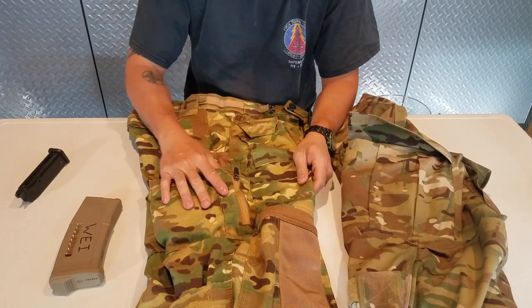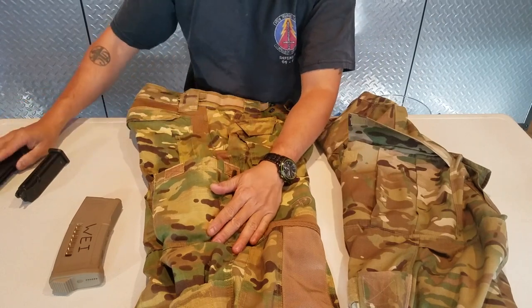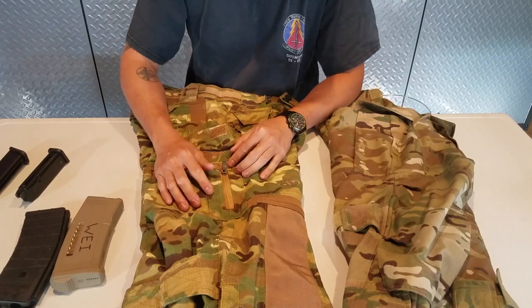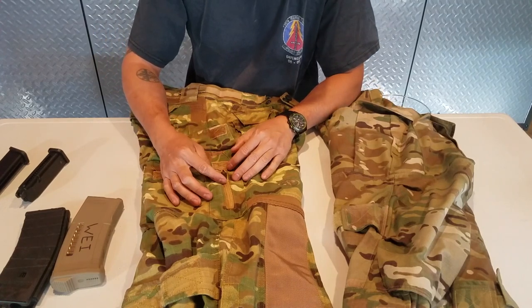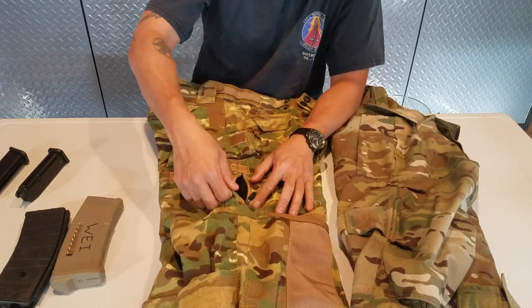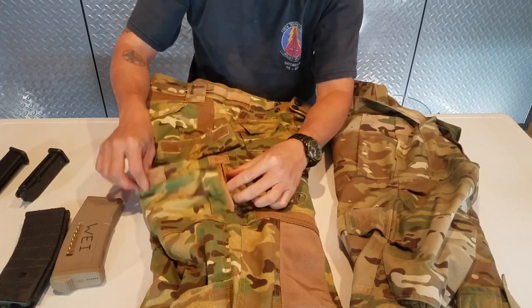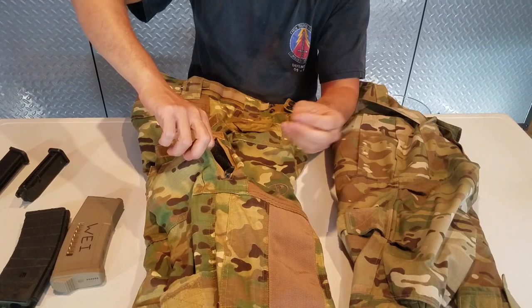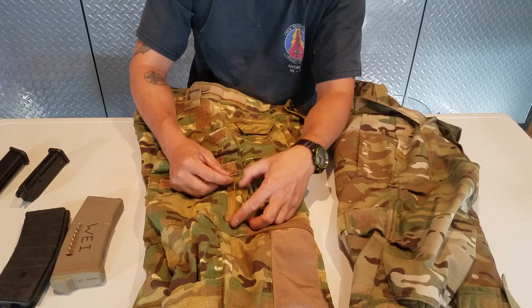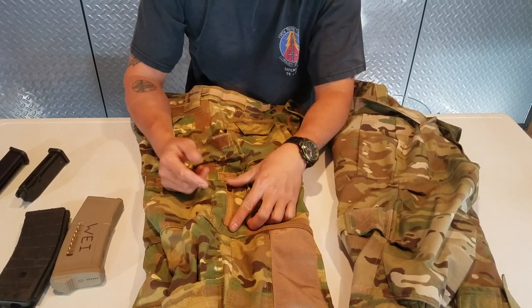One elastic band is larger than the other — it's designed for a rifle mag and one pistol mag. So these Disruptive pants are very pistol-friendly in comparison to the Vertex. Another added feature, which I probably would prefer not having, is a zipper on the side of the Disruptive. It does vent and has a mesh so you can hold something in there, but I think it's just an added feature I'd prefer not be there.